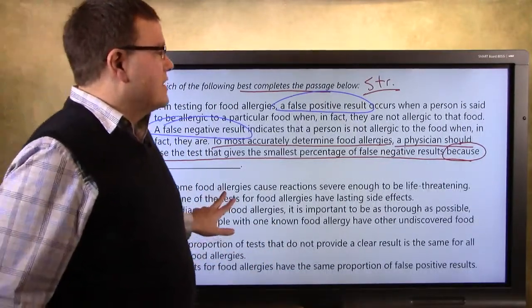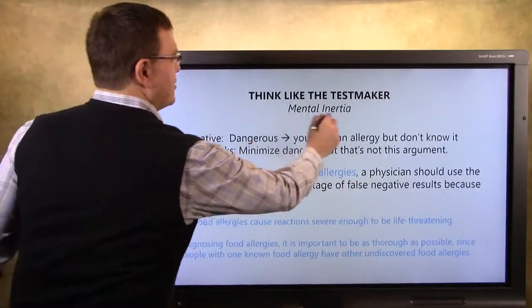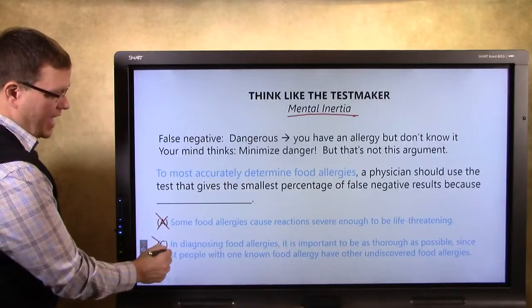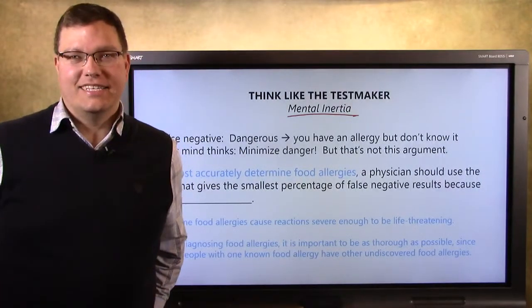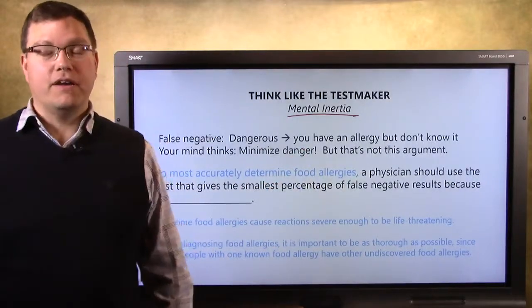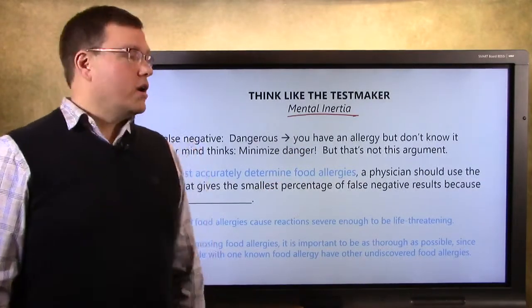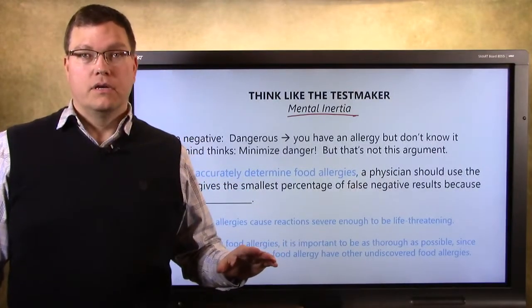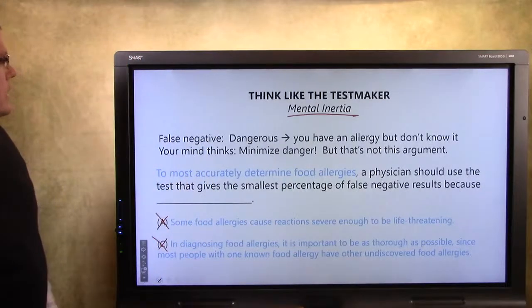So the mental inertia here is trap answers A and C. The two big trap answers are A and C. And by the way, this is a very difficult question. Now, we got a lot of correct answers on this, which is remarkable. When I do this in class, there's no way we get 20% right answers. At least 80% of people get this wrong. This is a very top level question.